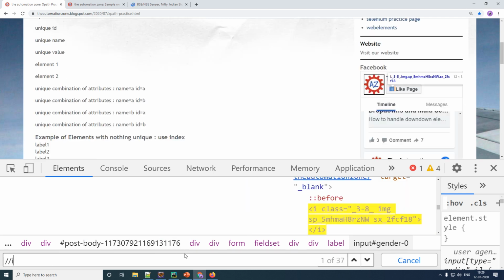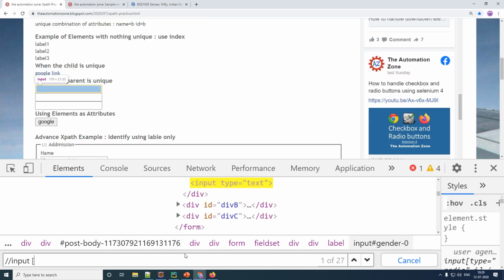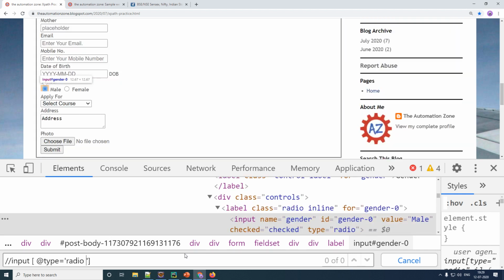Double slash input having the type, so @type is equal to radio, and having an ID equal to gender 0. Okay, I have misplaced the quote here.